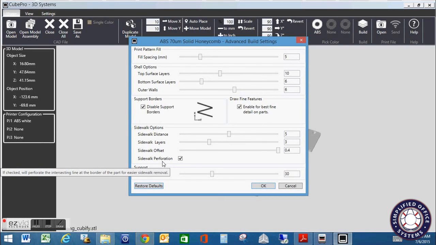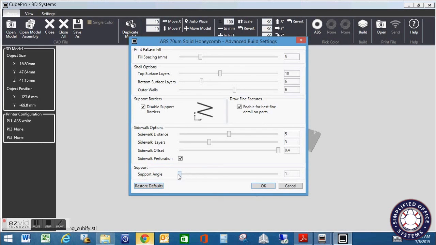Your support angle is essentially what it is. You can take it up from an 89-degree angle all the way down to a 1. And what that does is it lets you go in and make some adjustments that will make it easier to see, or anything that has that angle. So if I've got it set at 10, for instance, anything with a 10-degree angle of overhang or more or less, I will have a support put in place. You can bump that all the way down to a 1, all the way up to an 89.